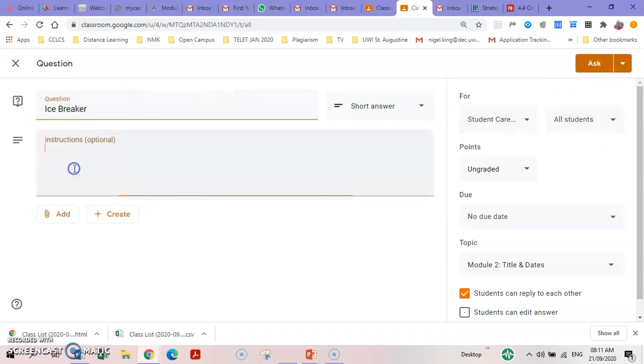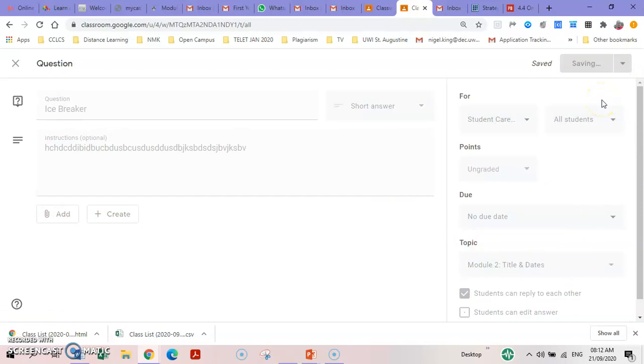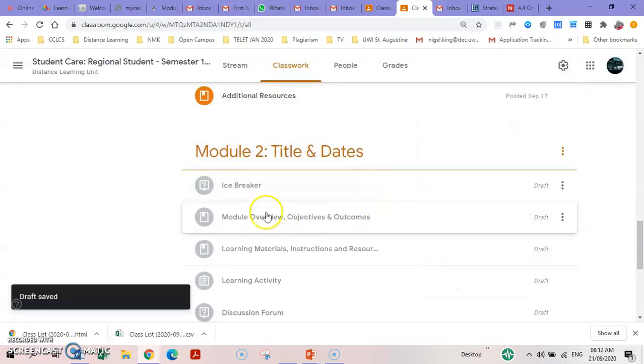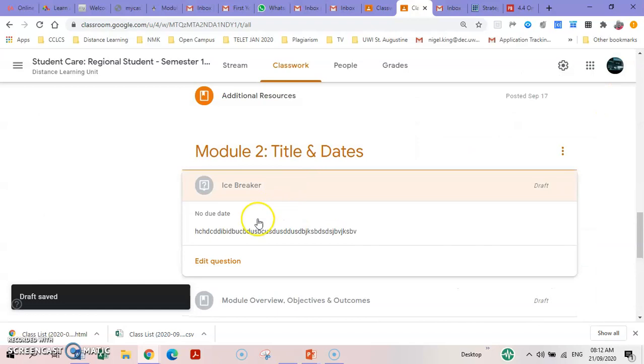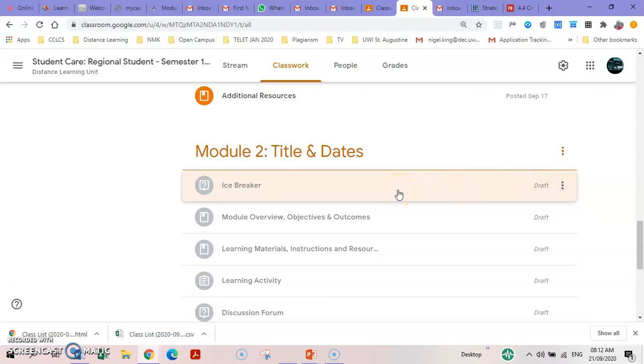Now, if you're going to populate the forum and you're still not ready to use it, you just come back to the site. Maybe you want to put some instructions in there for your students to follow, and you wish to not release it as yet. So you come back to the site and you save as draft. So it continues to be saved as a draft. If you click on it, you should see the information you put in, but yet it's not sent to the students.